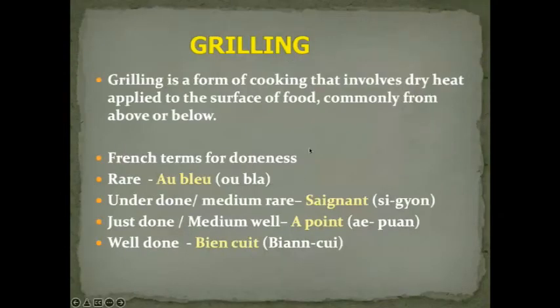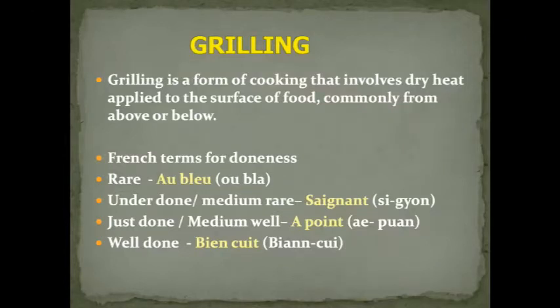After baking, the next method of cooking is grilling. Simply put, grilling is when there is heat coming from the bottom and from the top, and there are steel bars and you are cooking food on that. That is called grilling. Generally, in American grilling or Western grilling, you will find that heat radiates only from the bottom.